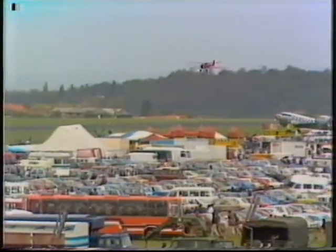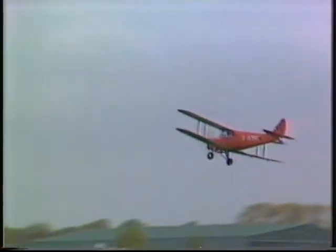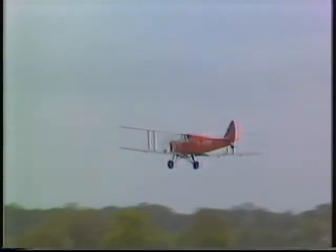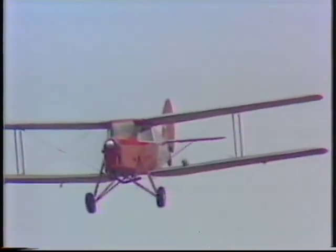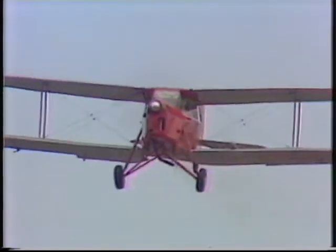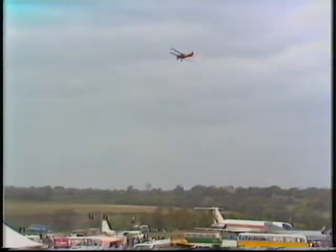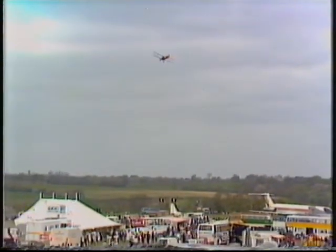The beautiful Hornet Moth made by de Havilland's in the 1930s. It was designed as a luxury touring aircraft with leather seats, a walnut dashboard and sun blinds. The price then was £875, which in real terms, I suppose, is not much different from the price of a luxury four-seater aircraft today. Another luxury feature was folding wings. Just take out 4 pins from the leading edges of the wings and they fold back against the fuselage. This Hornet Moth is being flown by Ian Dalziel.